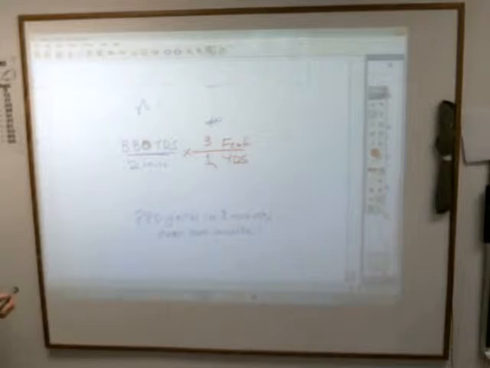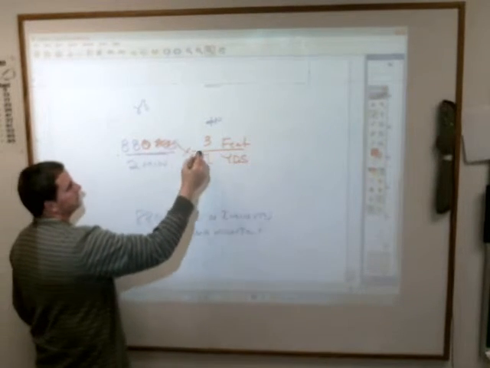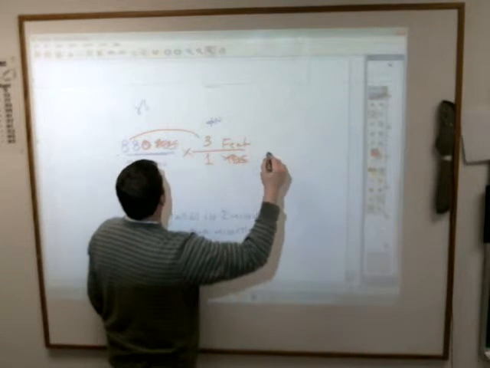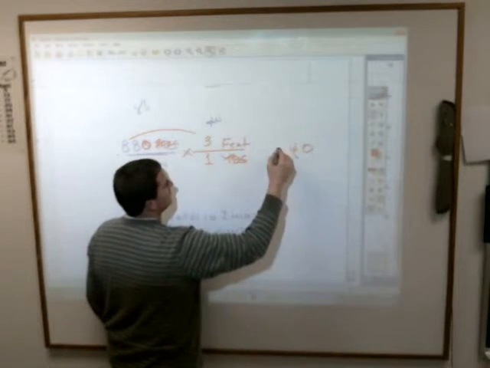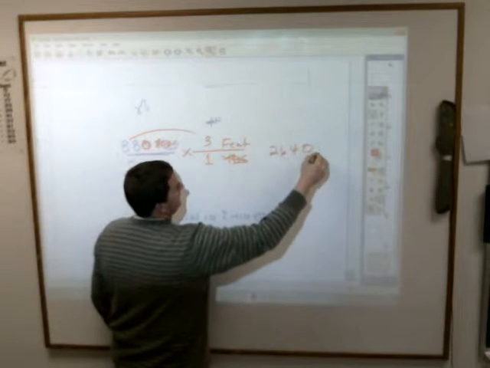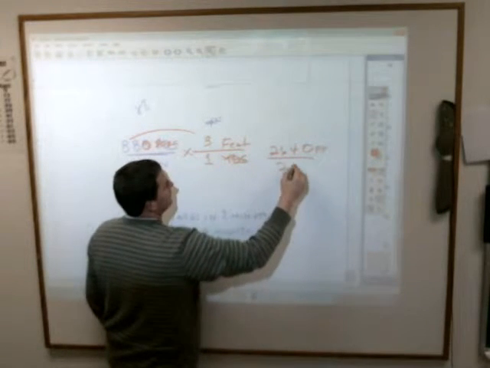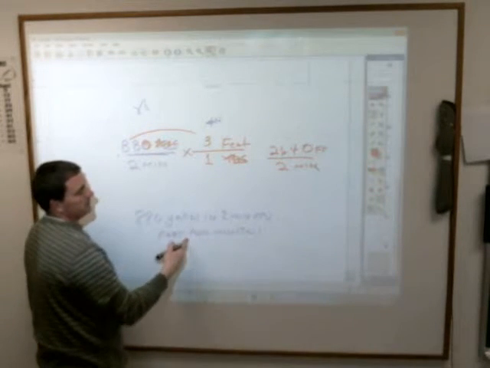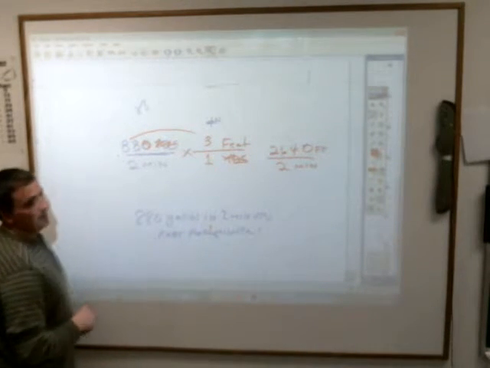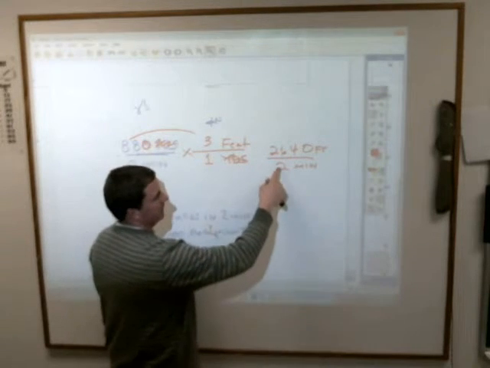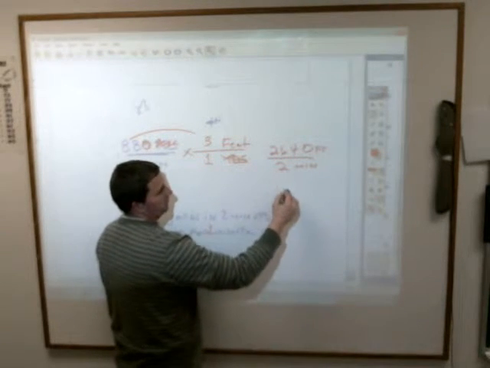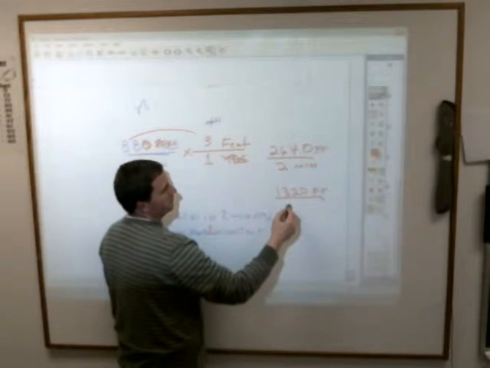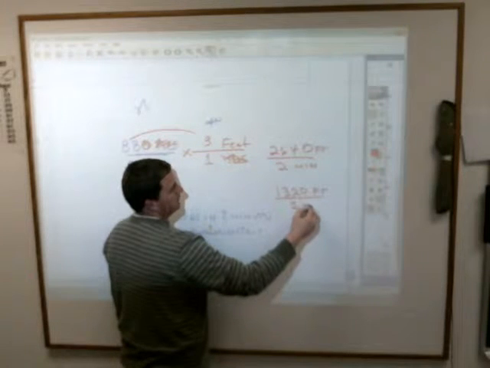Okay. Labels are going to cross off. I multiply the tops, 3 times 880, I don't know what that is, 2,640 feet over 2 minutes. Now notice it didn't ask me to give it in feet for 2 minutes, it said feet for 1 minute, so you're going to have to reduce it. I mean, you're going to have to divide that out. 2 goes into that pretty easily, 1,320. Your answer is going to be 1,320 feet per minute.